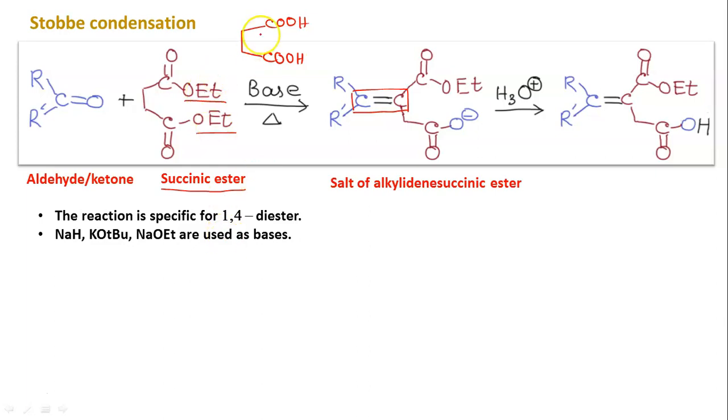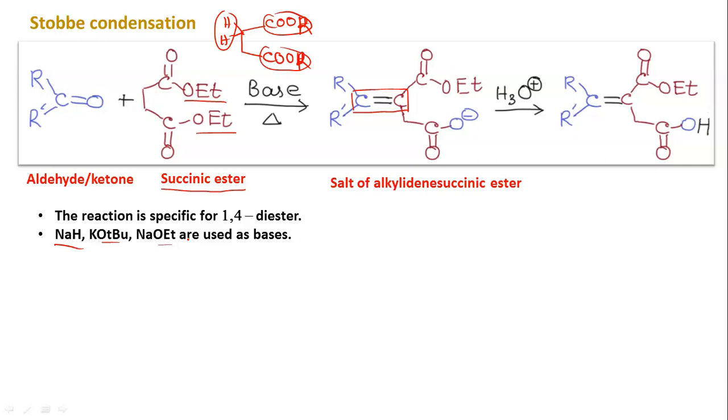And see here, these hydrogens, if we consider, only on one side there is an electron withdrawing group, but on the other side the electron withdrawing group is far from it. As a result, actually it is an ester, CO2R, CO2R. That is, the reagent we are considering in this reaction is the ester, not the acid. So here the acidity of these hydrogens is not very high. That is why the base that we are using is a very strong base. We are not using any weak base, and that is the reason, that the hydrogens are not very acidic. So we are using a strong base.